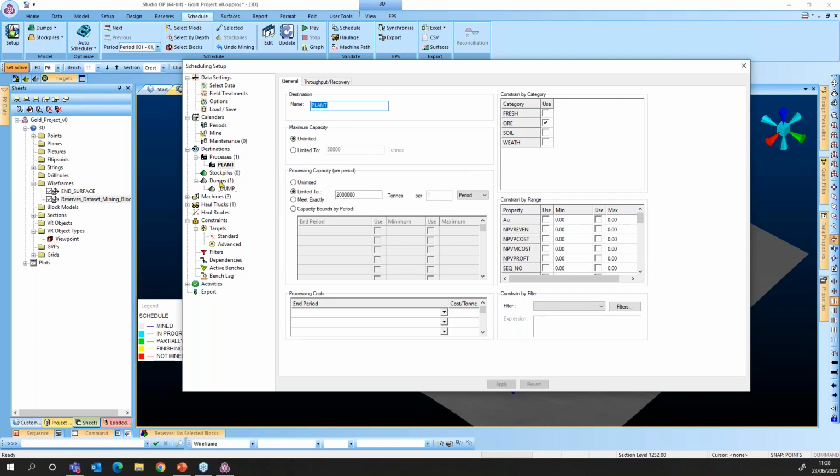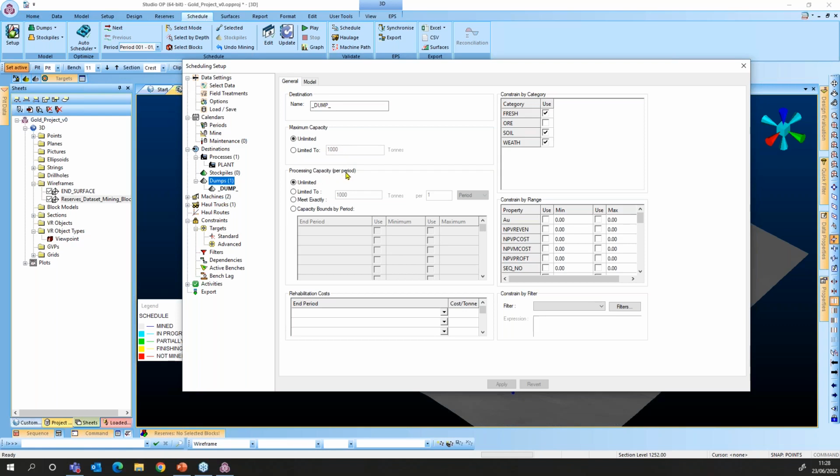We're not going to go through stockpiles today, but it's not that complicated. It's just something that would take some time, but a lot of the procedures are the same for the waste dumps. So both for stockpiles and waste dumps, we have to create this destination, give it a name, and establish a maximum capacity, and these usually have a limited capacity overall. You can also establish processing capacity per period.